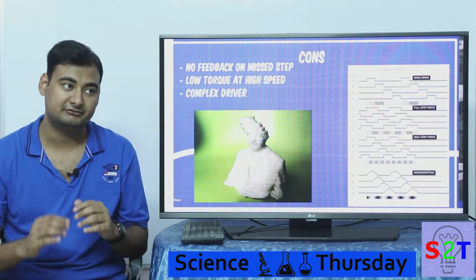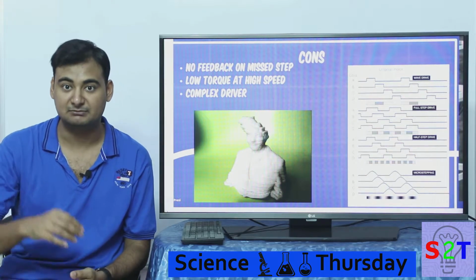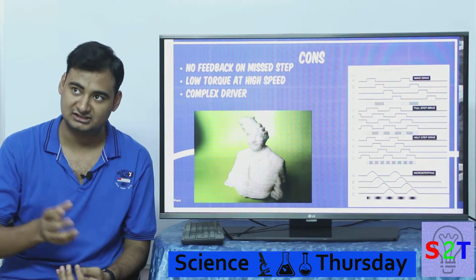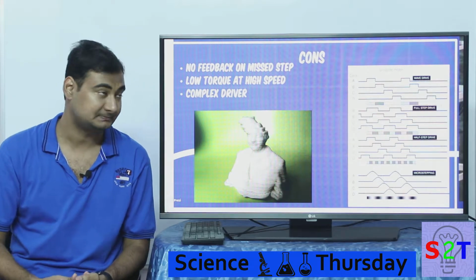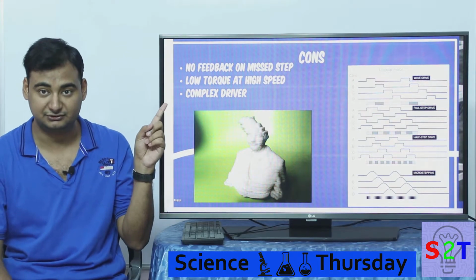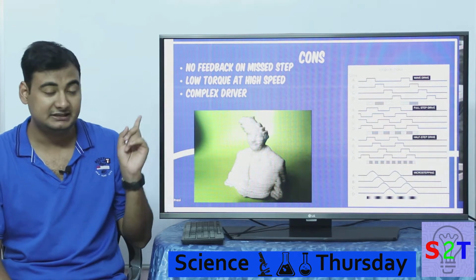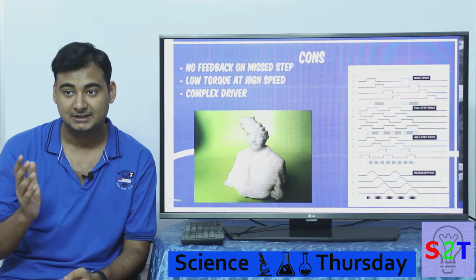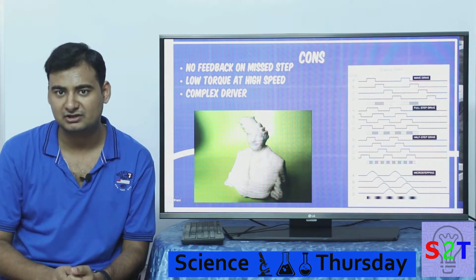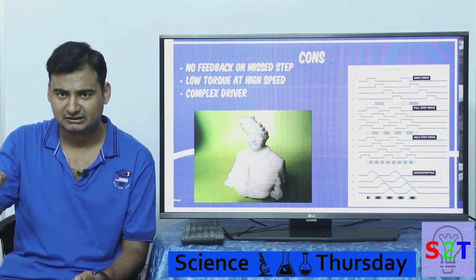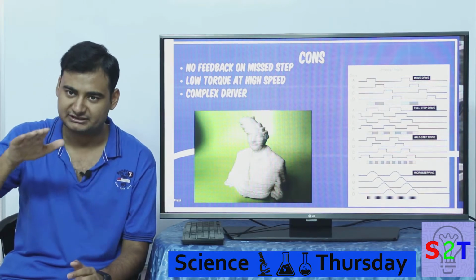This is why when you have very high precision operation like medical robots or robots that are doing the welding for aircraft or things like that, they always have a feedback system, because otherwise it cannot tell you whether you have missed a step or not. Second, it has low torque at high speed. This is the very weird aspect of this motor, very specifically, because almost all motors have near linear torque, not absolutely linear, but you get the idea. It's more or less the same.